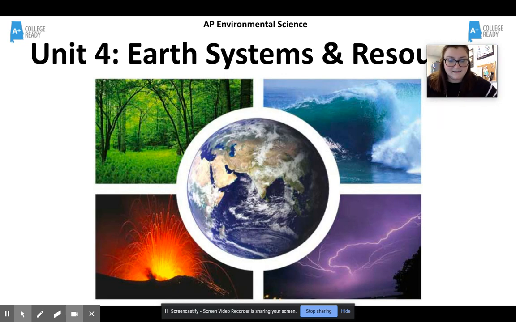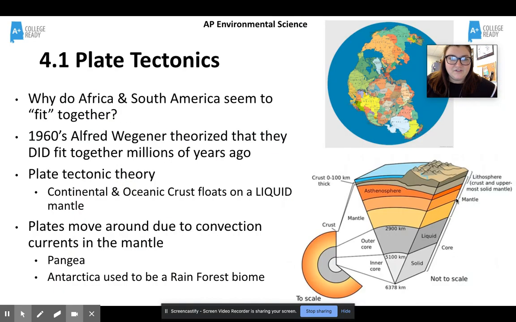I'm getting my handy dandy paperclip to fidget with while we go through this. And off we go. Unit overview, plate tectonics. I don't know why. I've always been obsessed with plate tectonics. I just think they're cool and somewhat easy to understand. And it's just a really interesting thing to discuss.